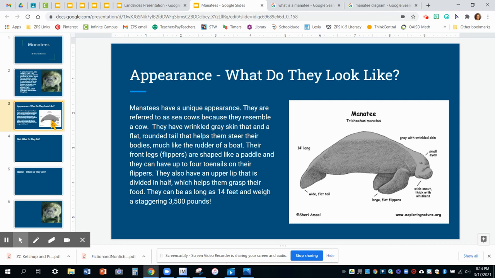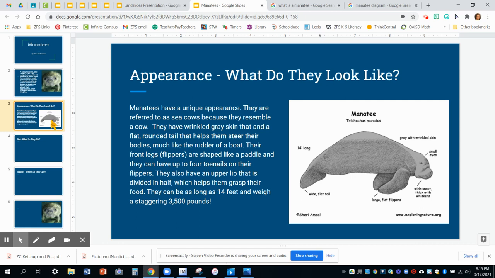And you'll notice I've got like 5 or 6 sentences here, right? And I'm explaining some things, and I'm using some really good adjectives like staggering, right? They weigh a staggering 3,500 pounds. I don't just list things that are kind of boring. I try to juice those up, if you will. I call them salsa words. I try to give them some more interesting kind of zing, not just those basic words. I want to try to think of new vocabulary that I might be able to teach my reader.